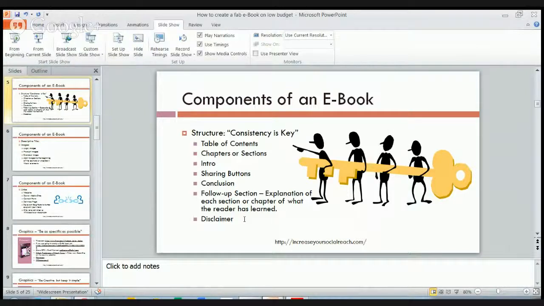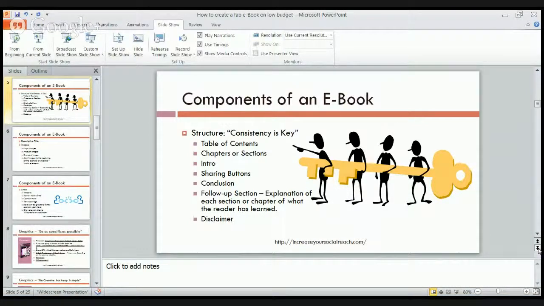You need to have a disclaimer, so that your point of view on the ebook is yours. I'll show you a disclaimer in a minute on the ebook. It's pretty simple. You can just copy and paste for one of your ebooks if you want to.